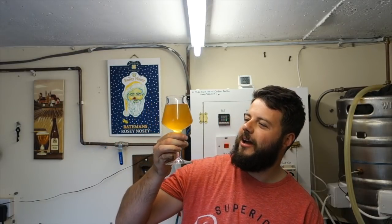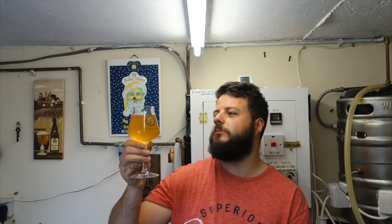We have beer in the keezer again. Thank God for that. Getting a bit worried for a minute. She was empty. But would you look at that? What a lovely uplifting colour. A real light coppery straw colour. It looks very good. A few floaters in there. I didn't crash chill it.